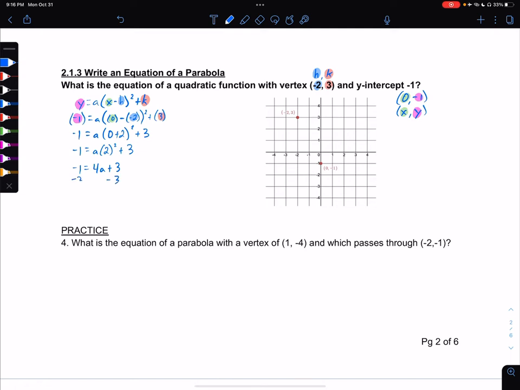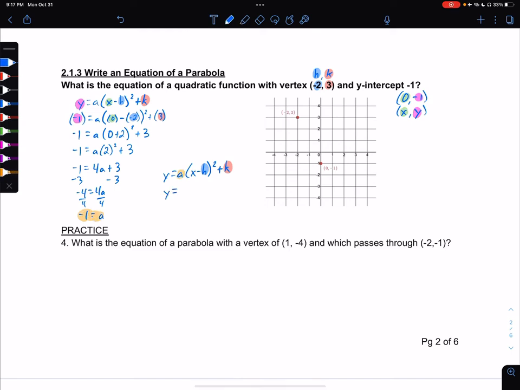So we're going to subtract 3, go back to solve this equation, and then finally divide by 4. So my a value would be equal to -1. Now we're not done because they are asking us for an equation of the quadratic function. Here we just have the a value. To write your final answer, you go back to your vertex form and you plug in the a, h, and k values. So we know what h is, we know what k is, and now we're going to add in our a value.